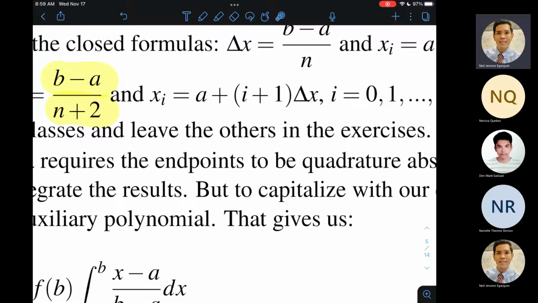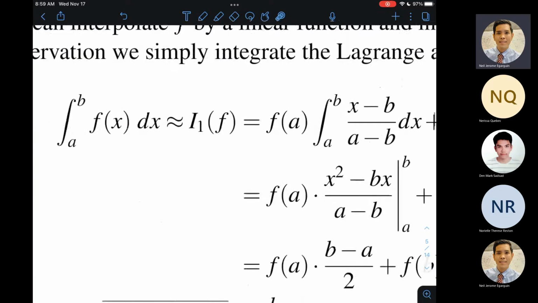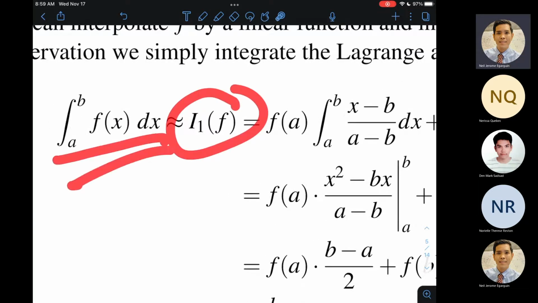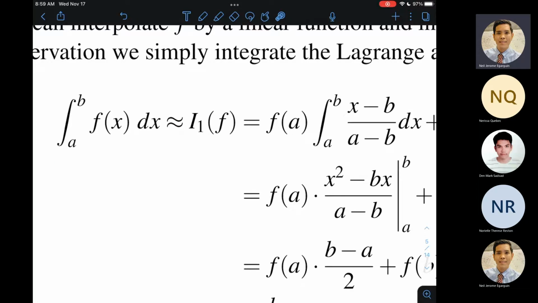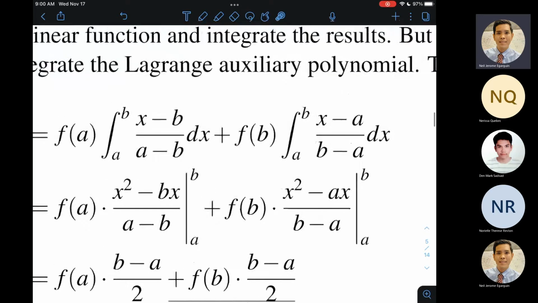tingnan natin yung mga pinakamaliliit na quadrature rules. Pag sinabi kong pinakamaliliit, sila yung gagamit ng pinakakakaunting data points. Okay? Halimbawa, kunin ko si I1. Alright? Para i-approximate yung integral ni f of x from a to b with respect to x. So si I1, siya yung quadrature rule na nagpapalit ng degree 1 interpolating polynomial para kay f of x. So si I1, gagamit tayo ng dalawang data points. So ibig sabihin si I1, something plus something. Ayan yung itsura ng formula. Okay? Now it says here, that will be equal to this guy. Bakit ganito yung nangyari?